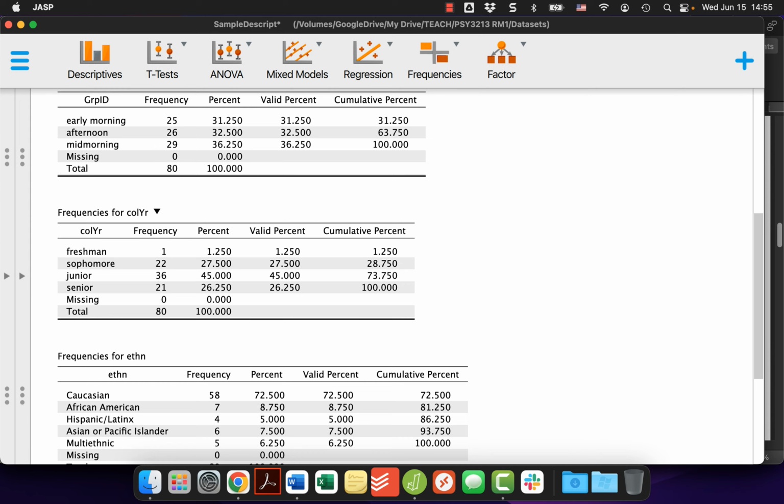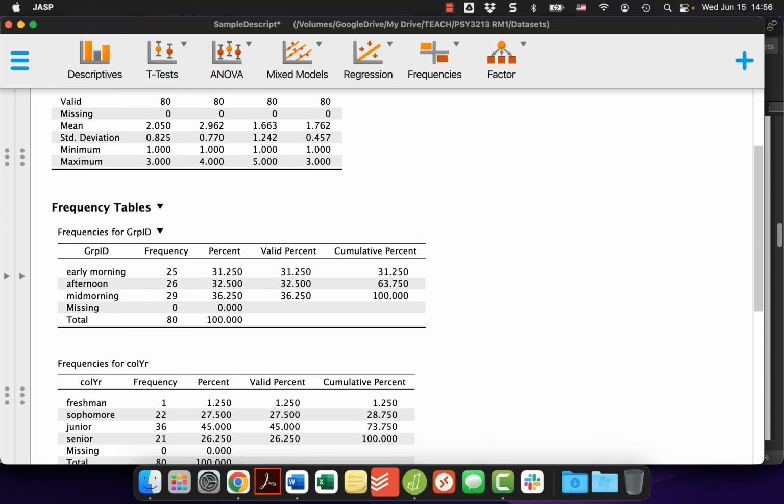So again, notice our categorical variables is where we are reporting more like a mode, a count. If I said, what is the mode of college year? you would look for the most occurring value. It looks like the mode of the sample is junior, whereas the mode of the sample in terms of what class they were in, the highest one is mid-morning.